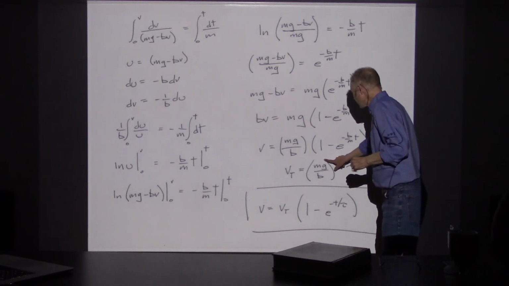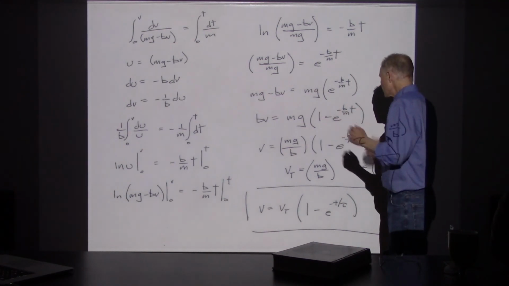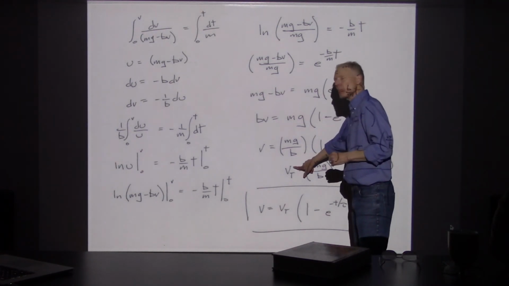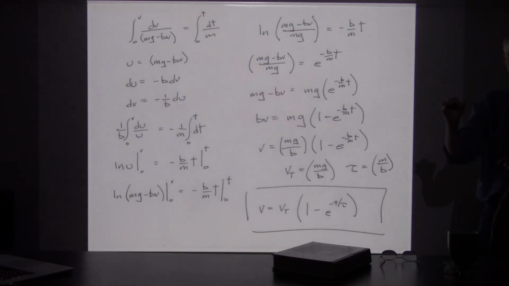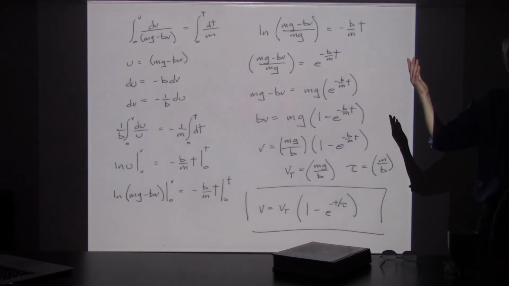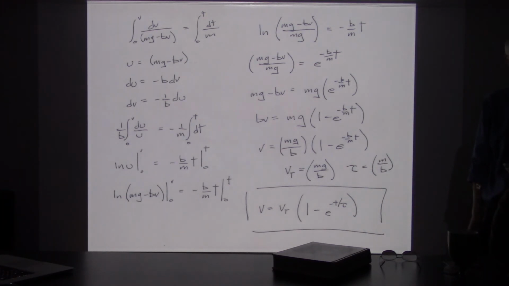But if M is bigger, and we know this is going to be the case, the golf ball is going to have a much larger terminal velocity. You know, if somebody drops a ping pong ball on your head from 100 meters up, not a big deal. If somebody drops a golf ball on your head from 100 meters up, that's serious.